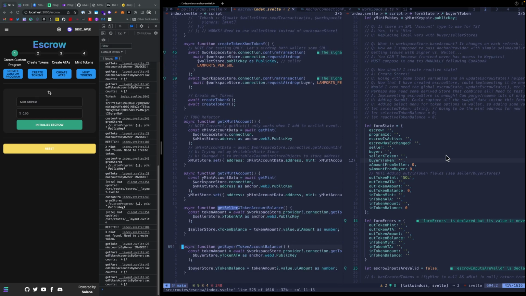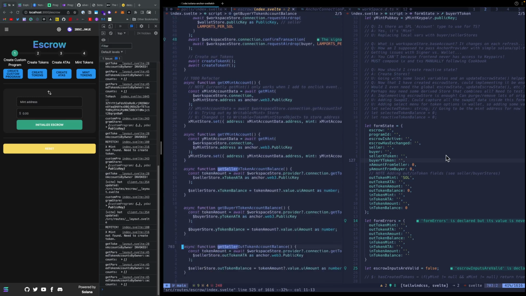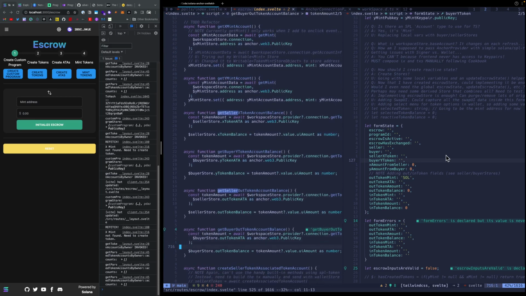Now seller X token account balance, we're still going to use the buyer, seller. Boy, oh boy. Again, my wallet token store, eventually when I connect, it's going to have each token account in the wallet along with all its data, including the amounts and stuff.